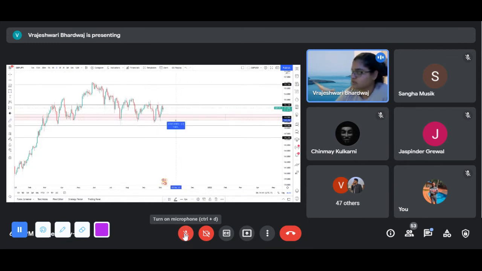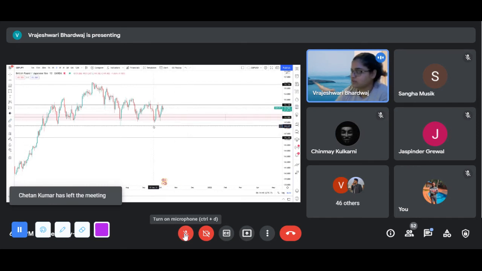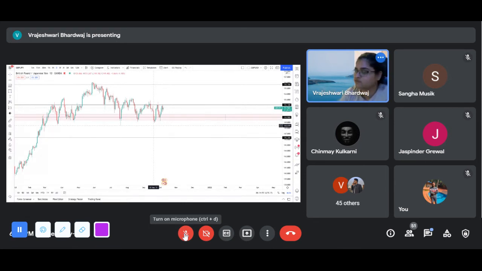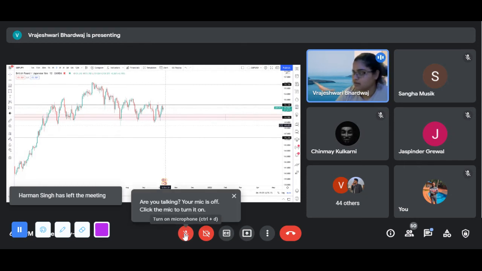So let's say even if I took an entry here, continuation down around 94 pips is where I'm going to look for a partial. So I'm just doing the same exact thing that you would do for a scalp trade or anything like that, where you look at the previous price action and then you start to understand, okay, well, here's the next support area. If this support is broken, then where's the next support area or the next resistance area, things like that. And then you start taking partials there and then secure.